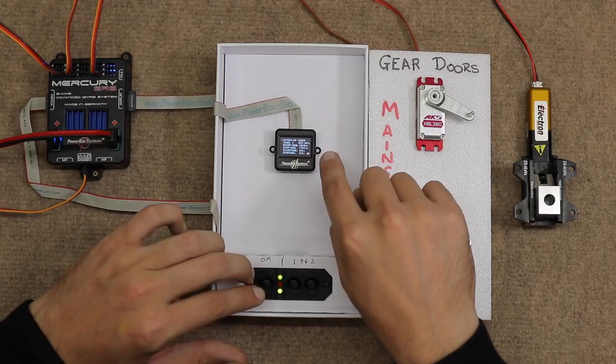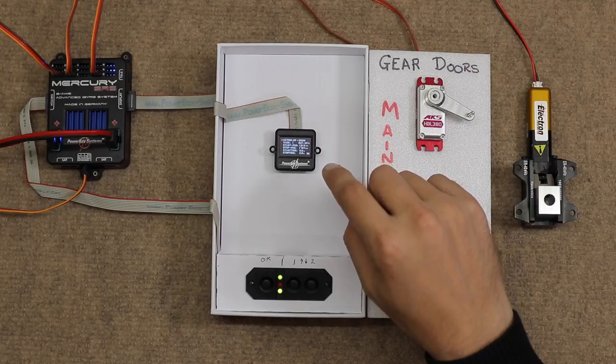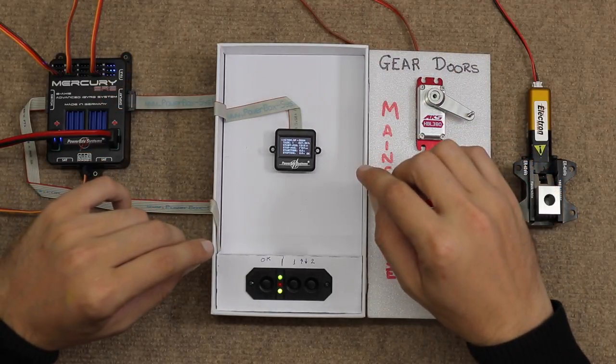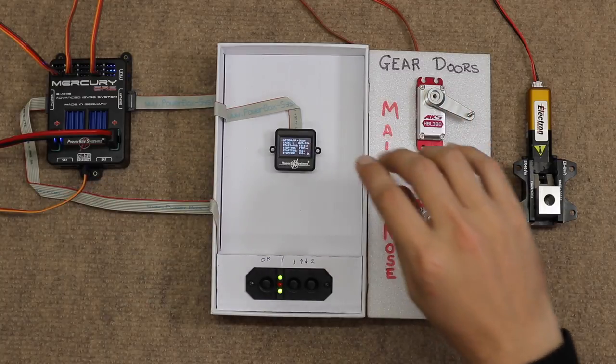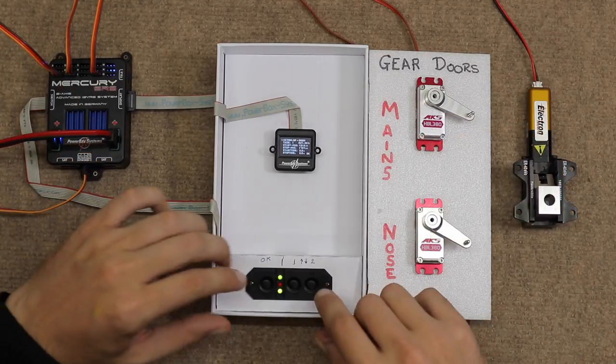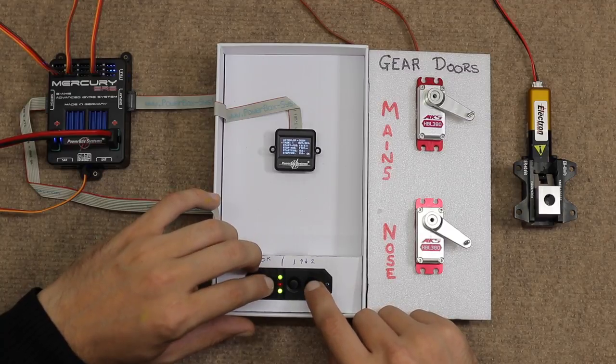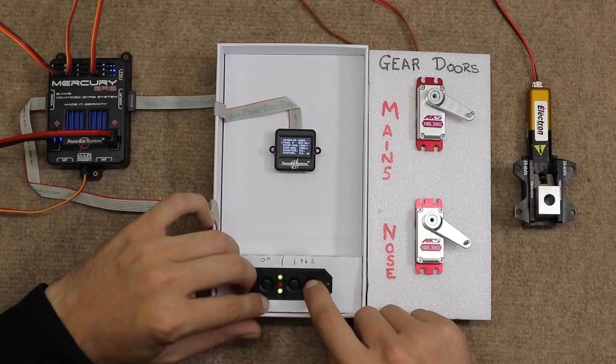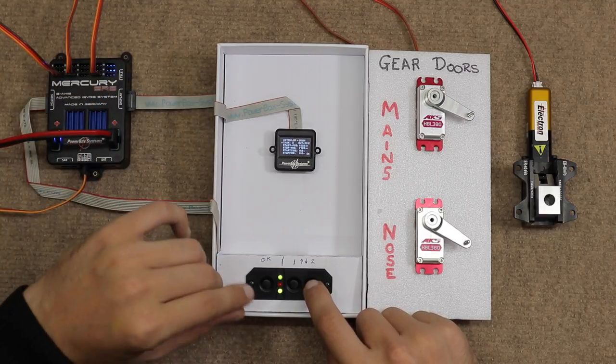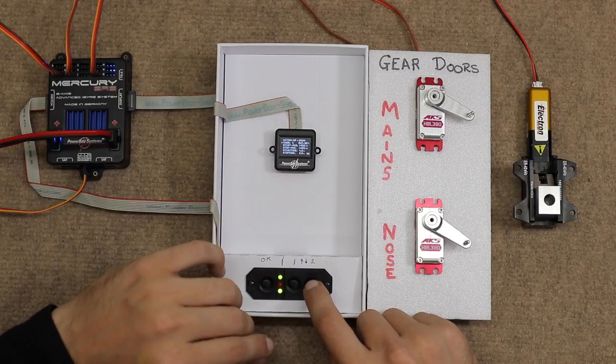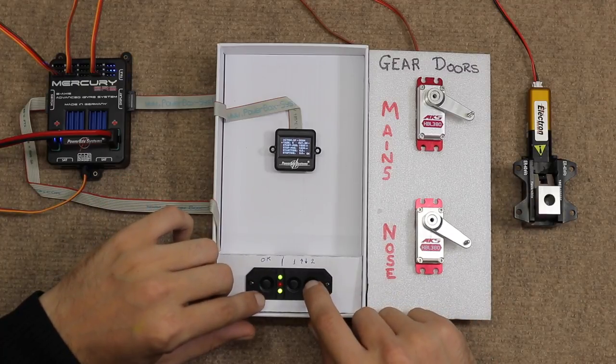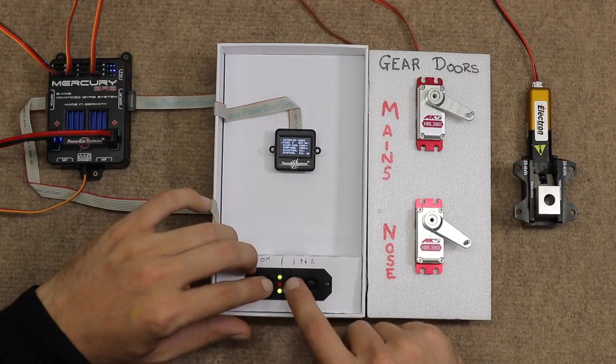So here we have action up to down, as opposed to down to up, or A and B as we mentioned previously. Task one, it could be one, two, three, four, however many you need. The start position, the stop position, which as mentioned, rather than being percentages, are now actually measured in position of the servo. And start time and stop time as before. So if we want to have a quick look through first, make sure we see exactly what we have. So task one is a two second task. Task two, we didn't program, as we know. Task three is the other two second task. Task four is the retract. Task five, nothing. Six, nothing. Seven, nothing. And eight, nothing. So we go back.